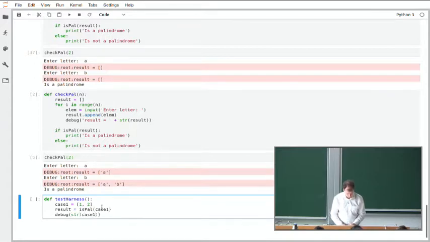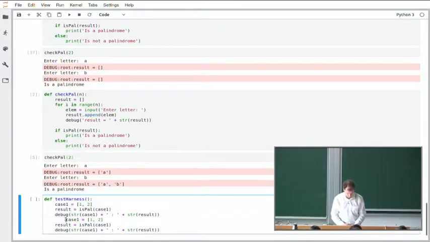Case 1 plus string of result. Maybe we want a small spacer in the middle. Okay, so this will be our test case 1. And then let's implement a second test case. So our test case 2 should be one which is a palindrome. So we just add a 1 here.